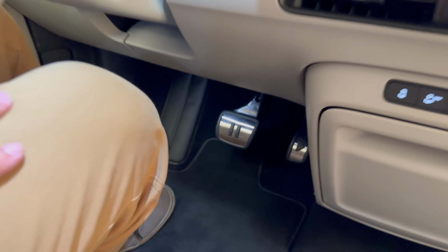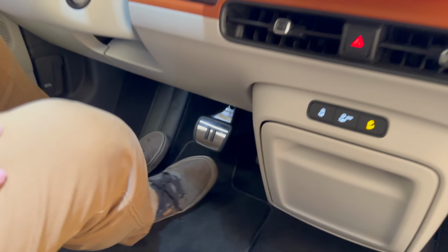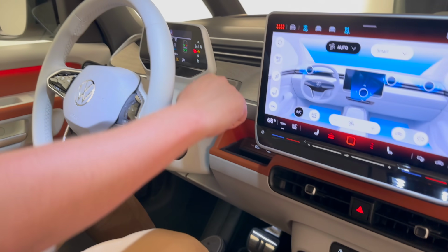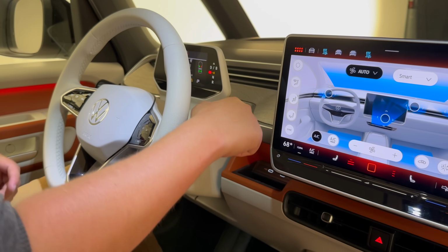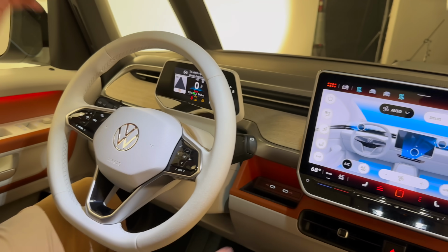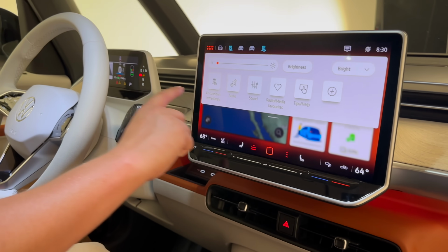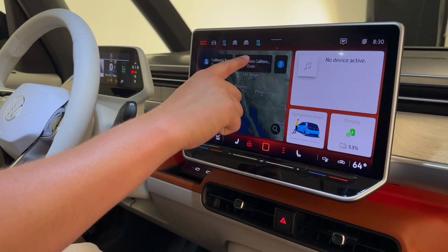Of course, very similar braking strategy to the rest of MEB. So you have a blended brake pedal. You have your shifter right up here where you can go from very little regen to B mode, which increases the amount of off throttle regen. No one pedal driving here, but it does have auto hold, which will be really great. And yeah, so just cool little things that we can do here.